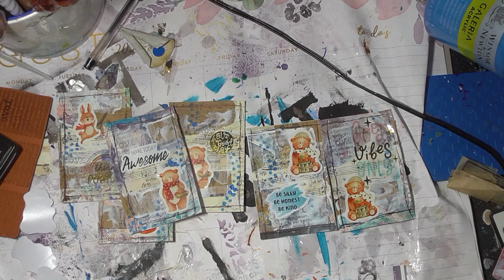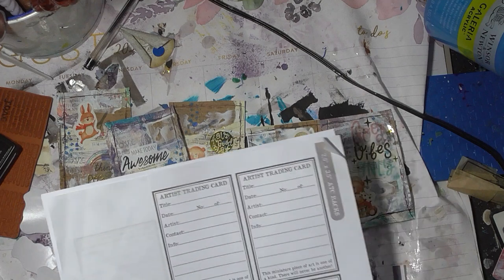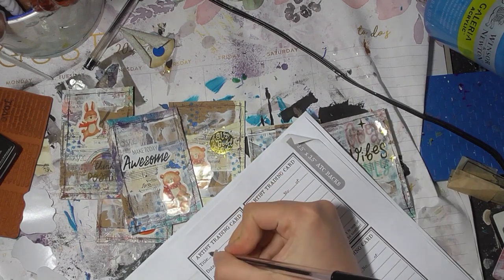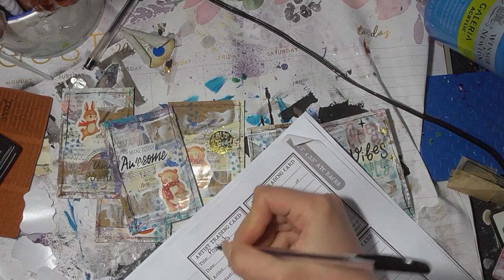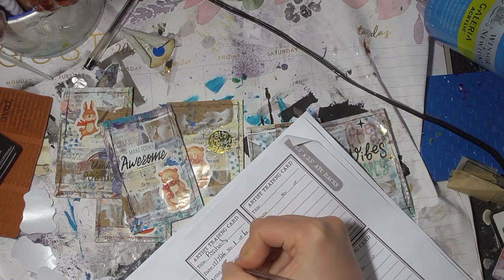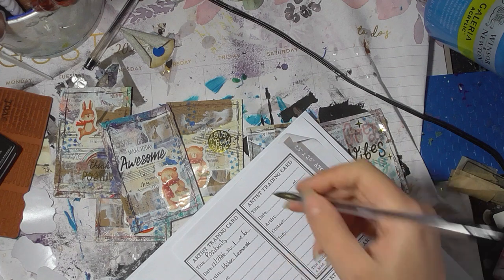ATC bags are just here. These ones are a bit crumpled, but that's okay. So title, date. So title, I think I'm going to title these Positivity. Today is the 13th of the 7th, 24, and I'm going to have 1 of 6, and then my name, and then I'm going to pop my little YouTube channel there.